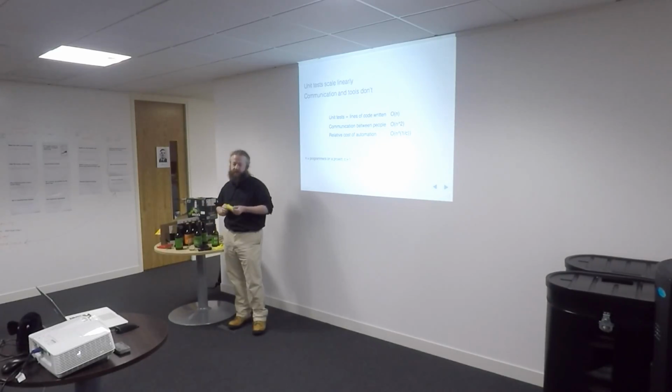the team size increases. This leads to a weird effect that unit tests are more effective for smaller teams to write, and for larger teams, doing things like integration testing or smoke testing are more effective ways of doing things. But also, just a lot of automation depends on the unit tests being there and being present, because if everything's automated but it's all breaking all the time, no one's going to be happy with that situation. So you need to write the unit tests first to allow the automation to take place.